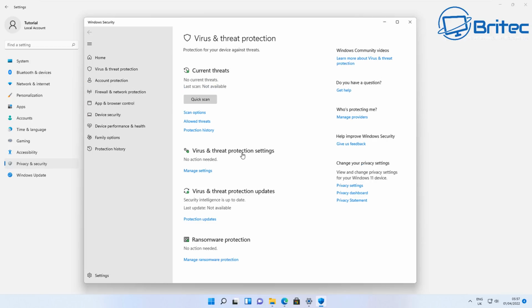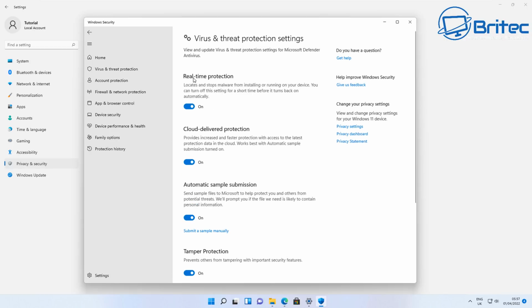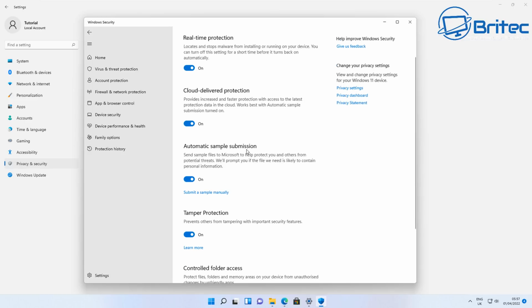So if we look at the virus and threat protection settings for managed settings here, and you click on this area here, you can see real-time protection, cloud-delivered protection, and you can read some of this information of what it's doing, and the automatic sample submission. This is essential for keeping the heuristics and signature databases updated for malware and samples that are being detected on your PC. This will then get sent back to Microsoft. They will then study these files, get the signatures for these malicious files, and get them added to their database.